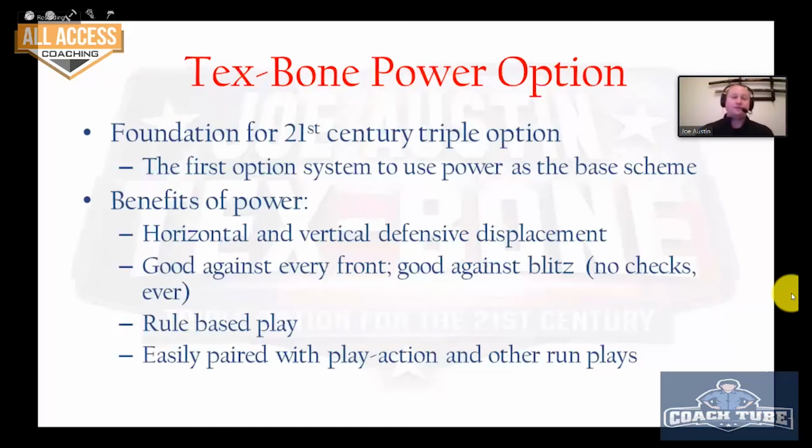Power is good against every front. We don't have to check. We don't have to change. There's no time that you can't run power, no matter what formation that you're in. As all TEX-BONE plays are, this is a rule-based play. Your players are aggressive because the techniques are simple, the rules are simple. They're going to get off the ball and go. We also like this because it's easily paired with our play action and our other run plays.